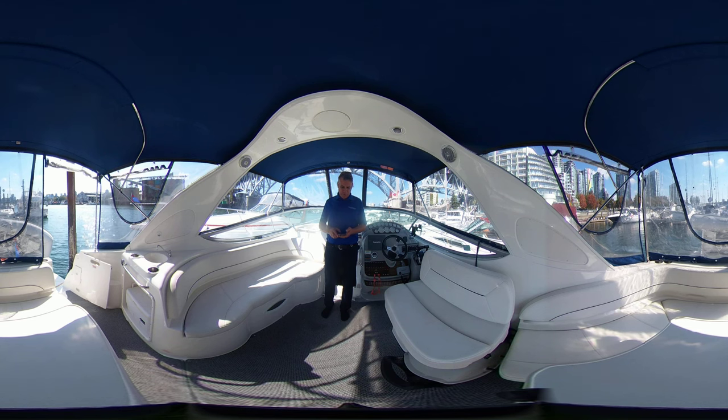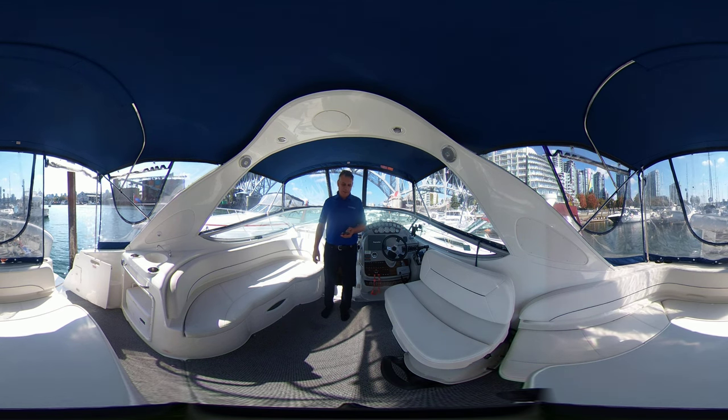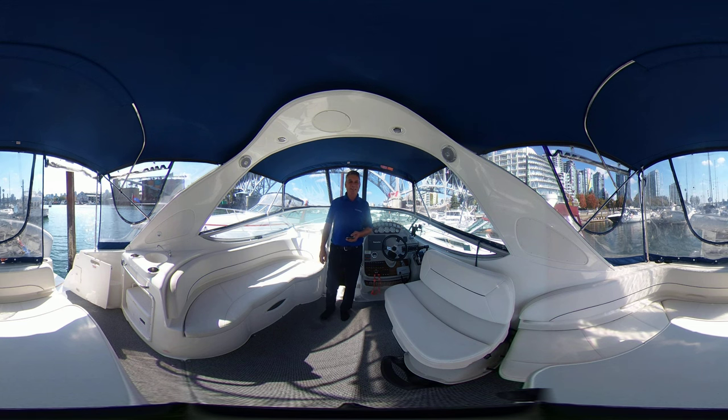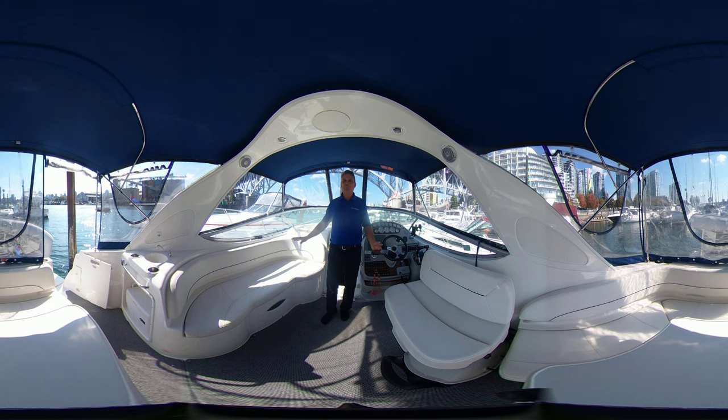The boat we're introducing you to here today — it's a pleasure to show this one — it's a 31-foot Bayliner 315 Cruisers. This is a 2011 but as you can see, and you're going to see in this video, it shows so well for its age. A little bit of back history: the original owner had bought this boat and then stored it away out of the water, so the boat was quite preserved. The new owner that owns it now and is selling it has owned it for two years. There's only a hundred and twenty hours on these 2011 MerCruiser engines, but as you can see it is spotless.